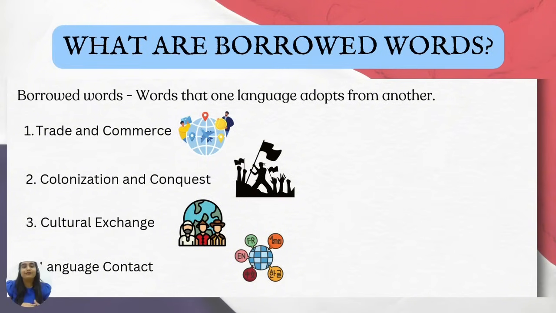Next, this could also be from cultural exchange through travel, media, and other forms of cultural exchange. Words can be borrowed from one language to another. For example, when we talk about food, so many Japanese and Korean cuisines, we actually use their language to talk about them. Sushi, for example, we do not change it into an English word. It remains as sushi. So that is a Japanese word.